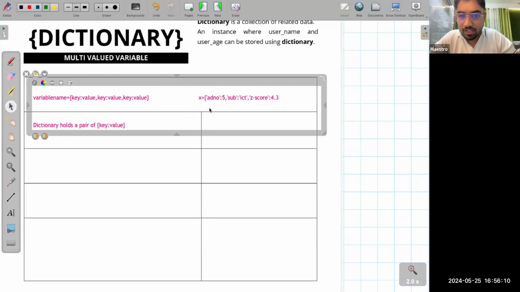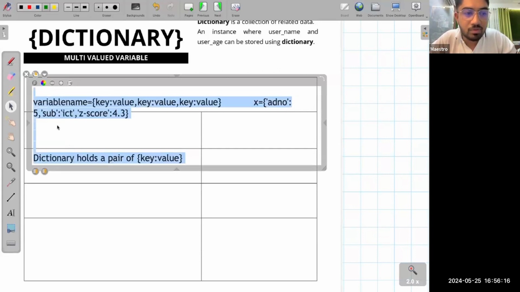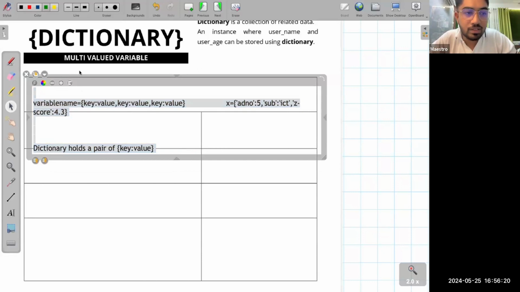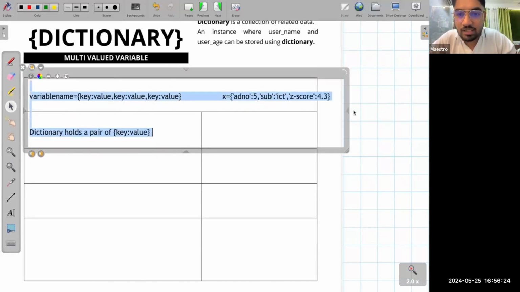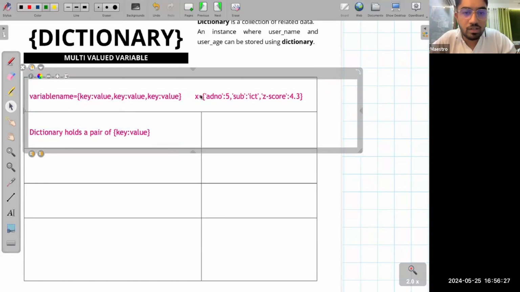Remember, wherever you have text, it should be in inverted commas. Variable name, key colon value, key colon value.